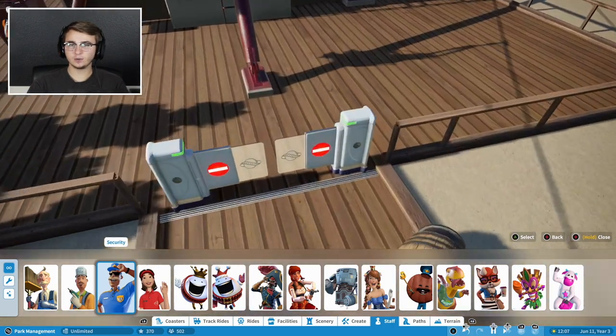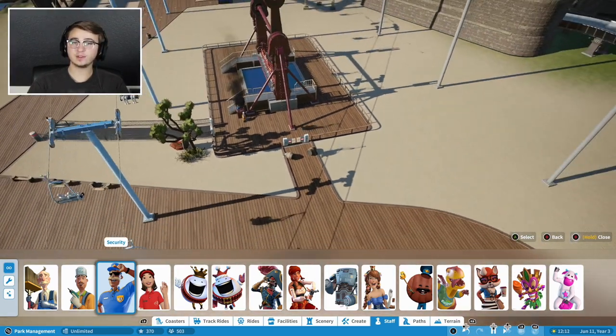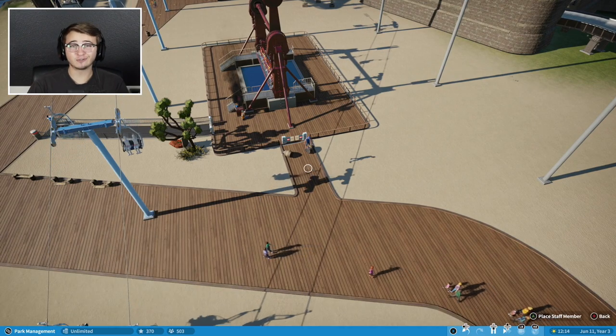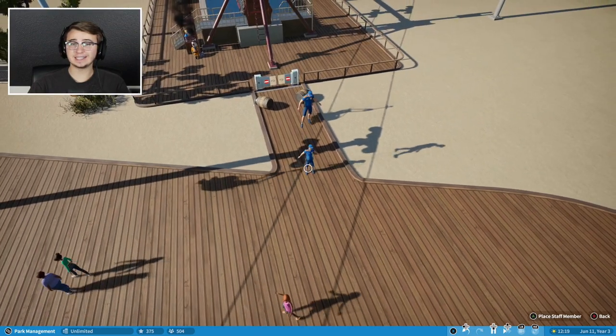Now, I'm going to touch on the mechanic here quite a bit more. But if you guys can notice, these two trash cans we placed down are actually knocked over. That is due to the fact that we have some rascals in the park right now making a mess. So what I'm going to do is place down a security guard.